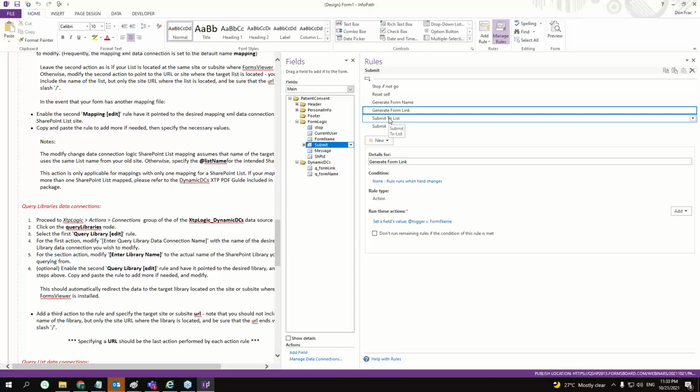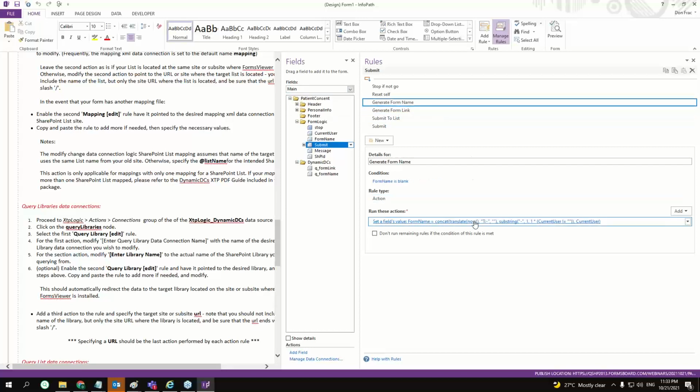Just to clarify that, Don. So you're saying that if they're using a unique form name already, like let's say instead of using the date plus the username, they're using some number. If they've already got that in their form, they can override the default here. And how do they do that again?